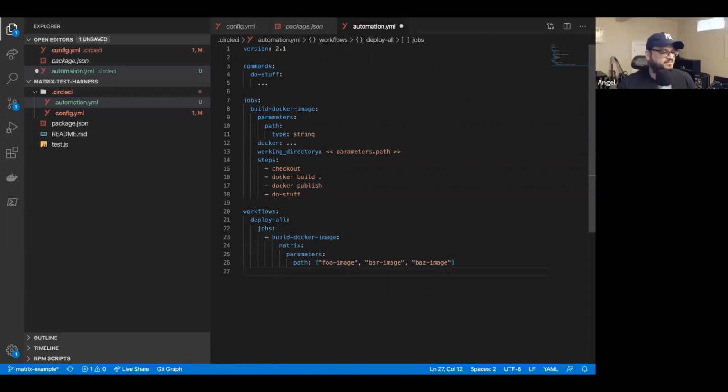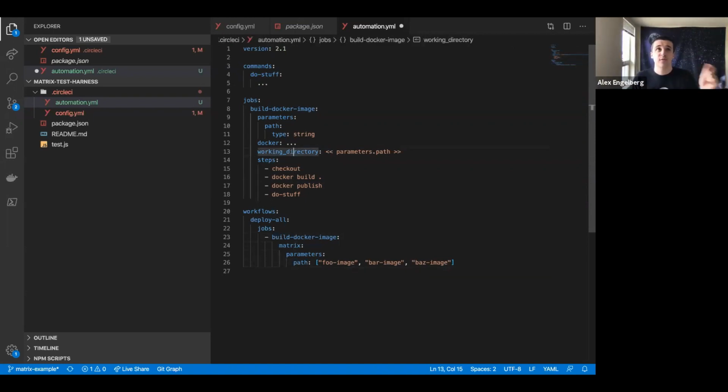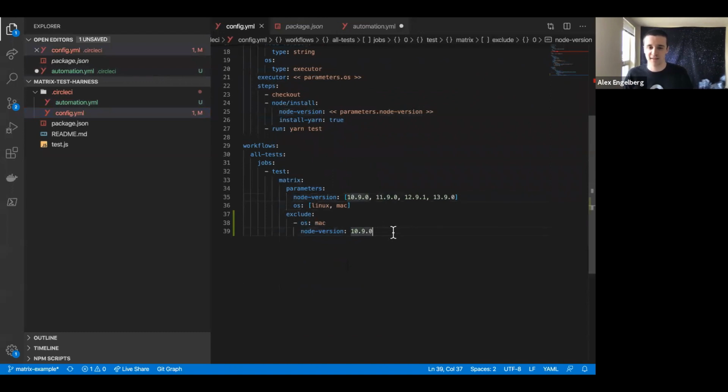Right now in matrices, for the different dimensions of a matrix, or actually, hold on, I'll back up a little bit. One thing that we do support in the matrix is that you can put regular job fields on the job, but template them out with whatever was in the matrix. I'll jump back into my other example. If we have our JavaScript project and you just have one context, you can just specify the context. But if the context were correlated to whatever OS you were on, for example, you could say matrix.os as part of this and template it in. That is one option, and it'll actually splice it in.